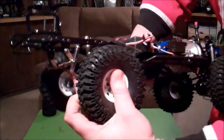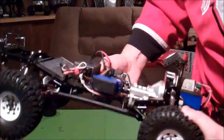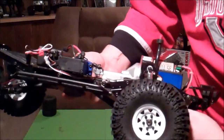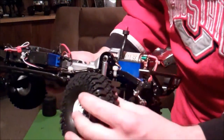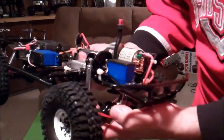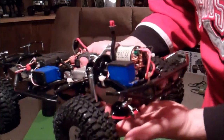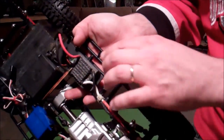So with the combination of these and the soft red leaf springs, I'm noticing a heck of a lot better suspension travel. So I'm pretty excited about getting it out on the trail and trying this out. I've done the initial, hey, I'm going to drive around in my house and in my backyard, but you really don't know what you're going to get out of it until you take it to the trail. And you can see I did a waterproofing job on the ESC.